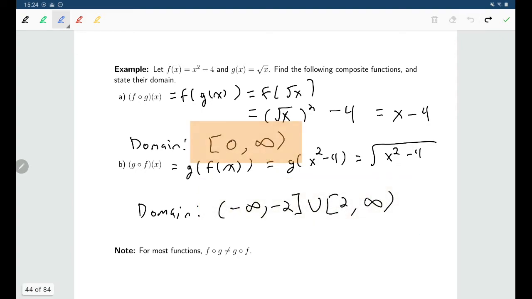So for example, if you were to think about the value of x being 1, 1 would be fine for f composed with g. You could totally put in a 1 for x here, find out what the square root of 1 is, then put it into f and get a value coming out. On the other hand, if you tried to put a 1 in here, so far so good, you'd have 1 squared minus 4, which is negative 3. But then once you put that in a square root, you'd have the square root of negative 3, and that's not a real number. So not only do f composed with g and g composed with f often look different, often they don't even have the same domain.